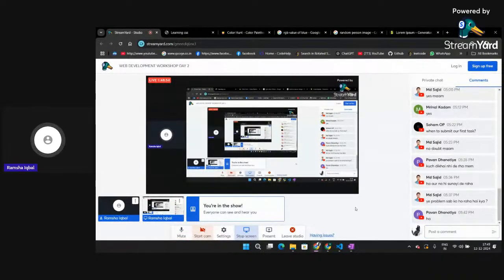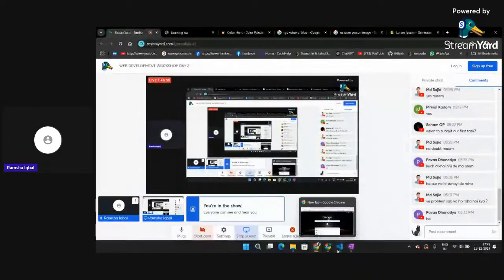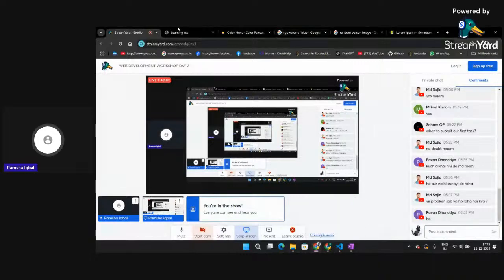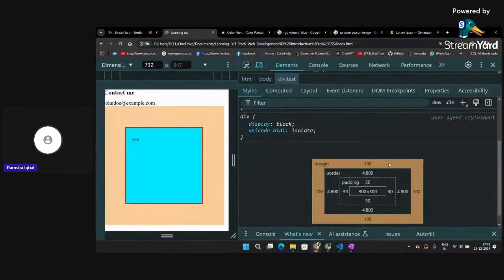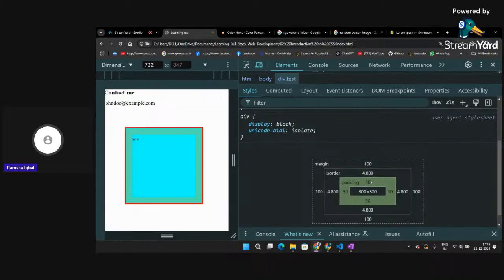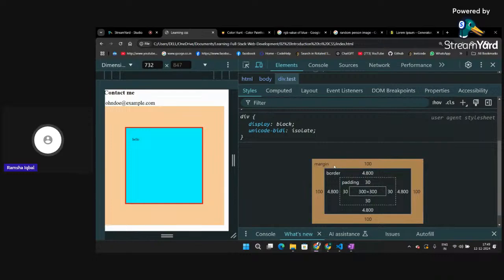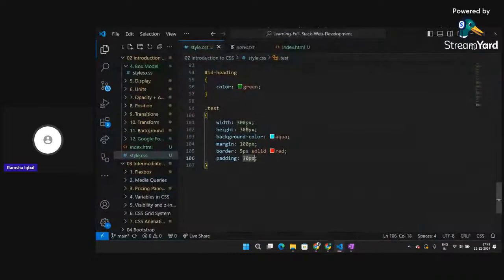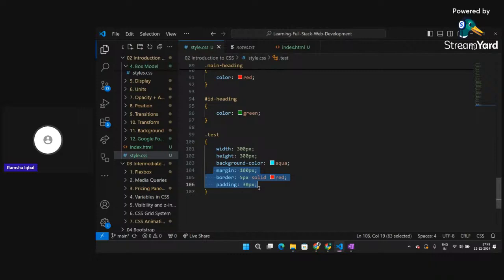Yeah, so I think now my screen is visible and I was disconnected due to internet issues. I was describing that if you have this particular div, there are three sections in the box model. The first one is the margin, which comes here, then you have the border, and then you have the padding. Then this is the exact element inside the padding and everything. You can add all of these things custom. So this part comes in your box model: margin, border, and padding.